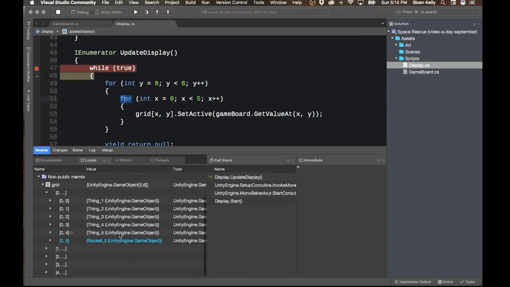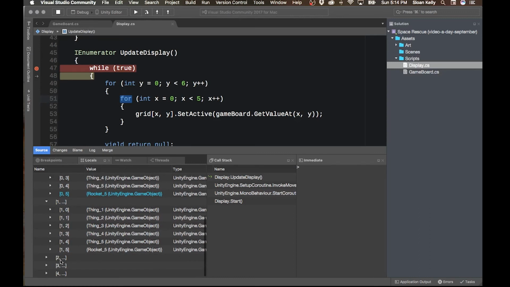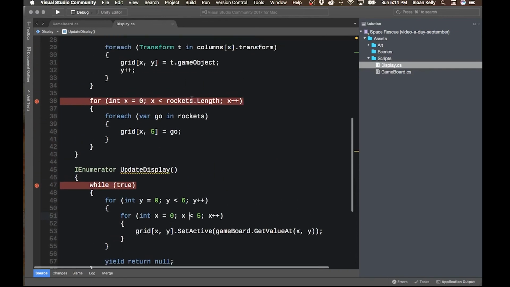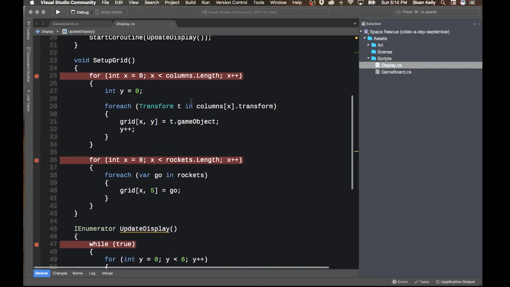Okay. So 0 is rocket 5. 0 is rocket 5. And 0 is rocket 5. So what gives? Why is this being set to that? For each go in rockets.